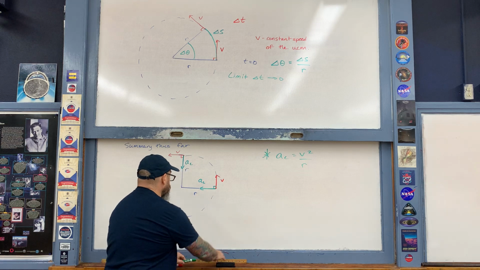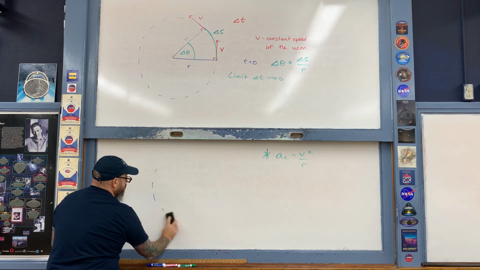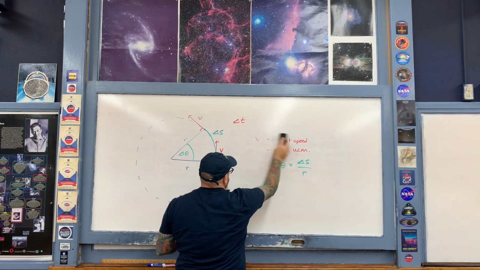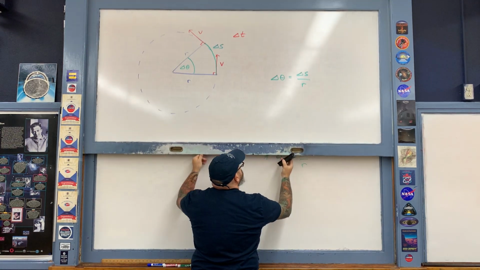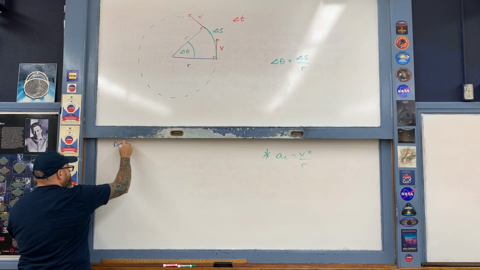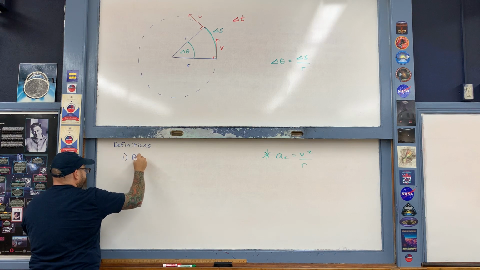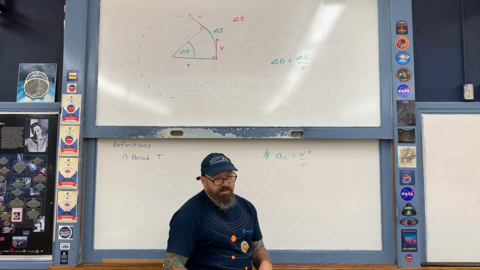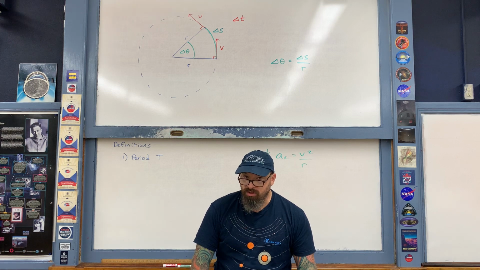The remaining kinematics for our purposes is actually just a series of definitions at this point. So let me do some erasing here on the board. I am, however, going to keep the diagram above. Okay, and now we've got a couple of definitions. You're actually already familiar with these definitions. The first of these definitions is what's called a period, which in this context is referred to as capital T. The period, capital T, is the time necessary for one revolution to occur.